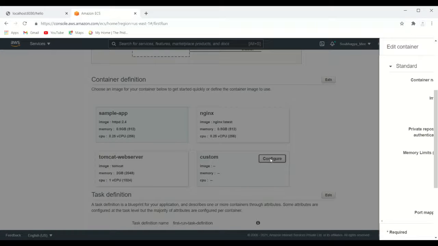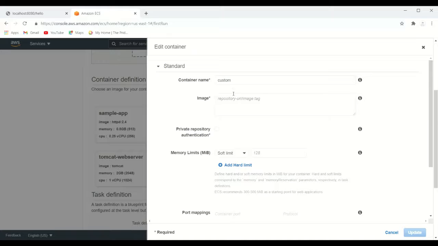You have to configure it. So give some custom name, and here you have to give the location of your image. You can see that this is the East region, and this is my SpringBootSoap image.